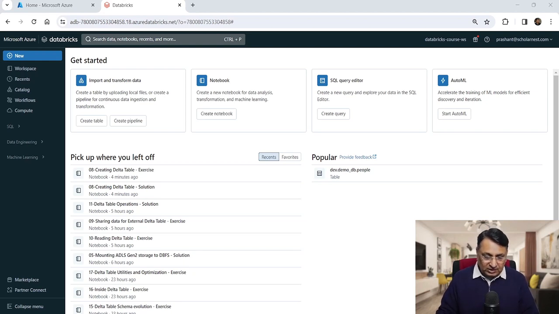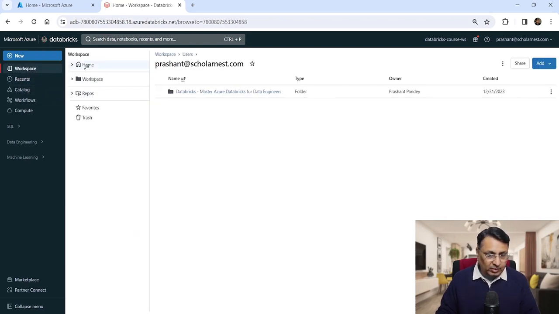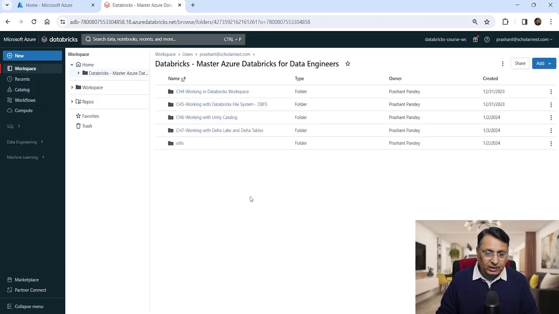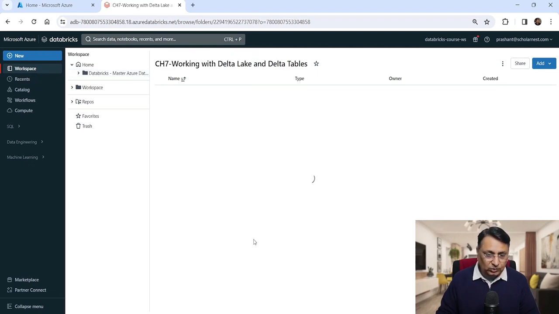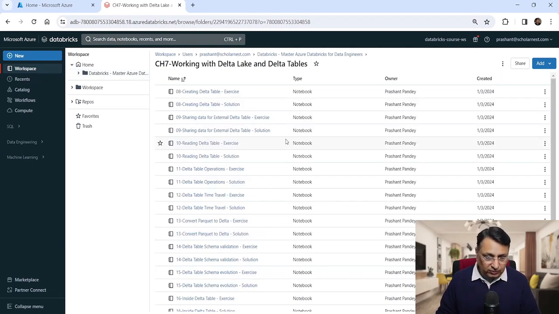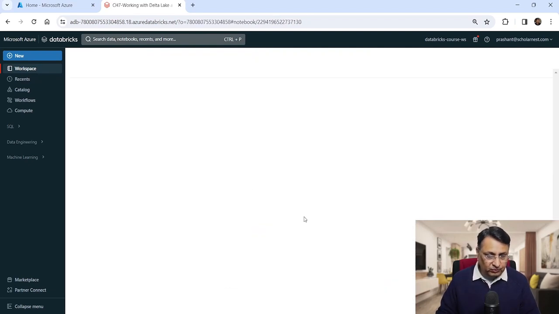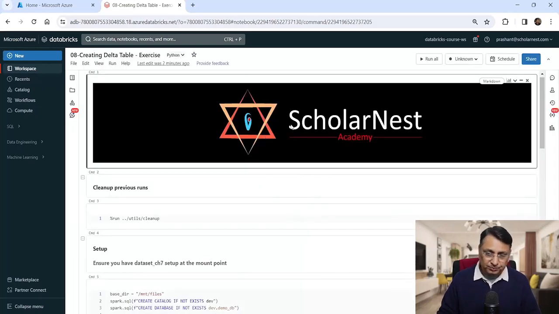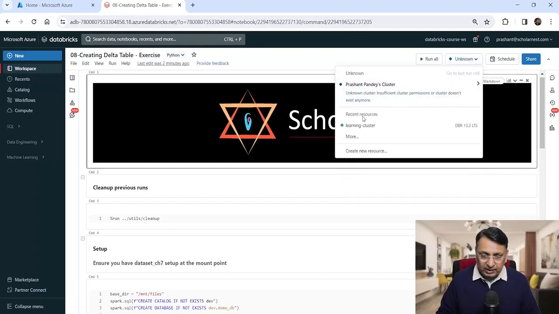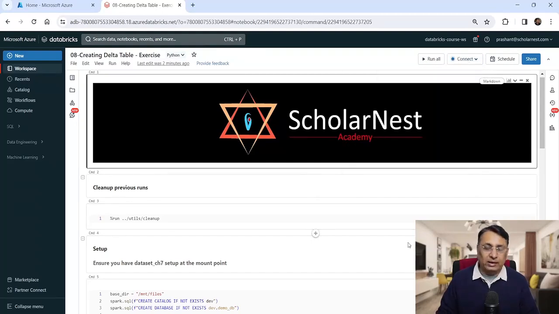So let's start. Let me go to my Databricks workspace, and in my home directory I have set up a notebook to give you a demo on this. So let me go to my notebook and let me attach a cluster so I can run my notebook.